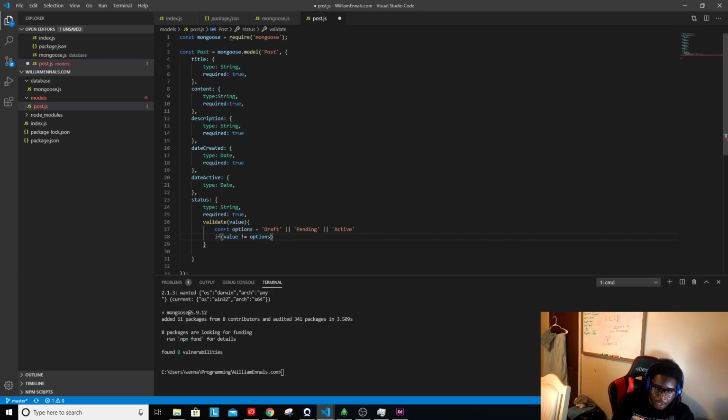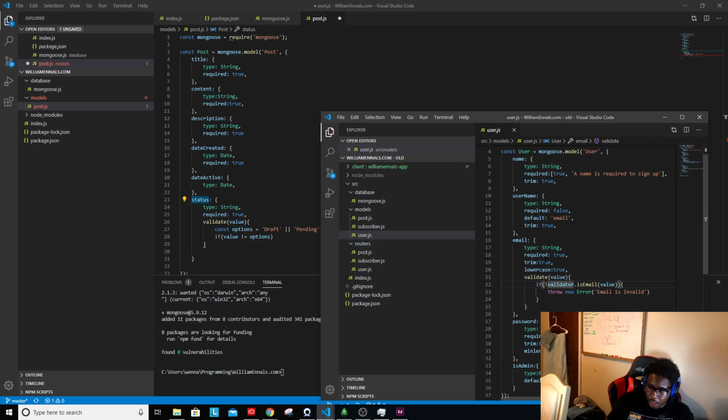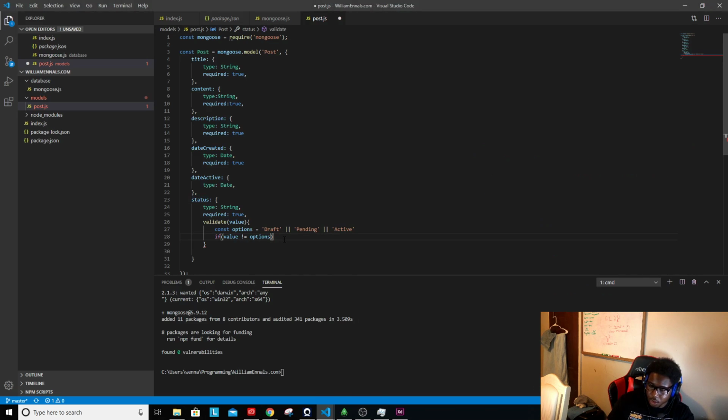So we're saying whatever value is in this thing, whatever value you give it. So you see here, there's nothing that says value. If the value isn't either draft, pending, or active, we're going to throw an error. And that's what this does for us.